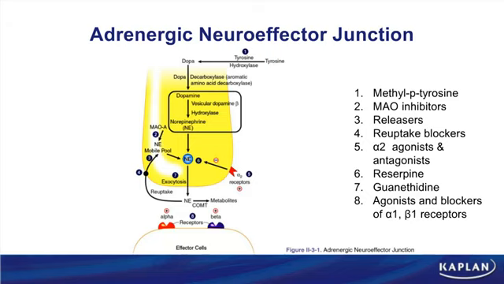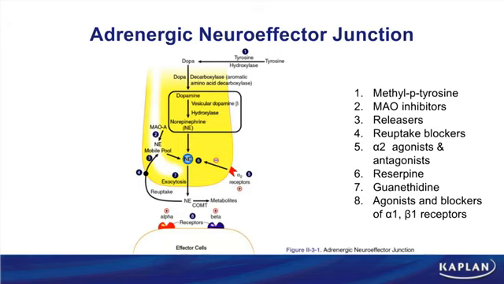In order to synthesize norepinephrine, we start with tyrosine. In fact, the conversion of tyrosine to DOPA by the enzyme tyrosine hydroxylase is the rate-limiting step in the synthesis of norepinephrine. It's always good to go back and reflect on other pathways that we've looked at. For example, when we look at acetylcholine synthesis, do you recall what the rate-limiting step was for the synthesis of acetylcholine? That's right, it was the uptake of choline. Here, it's the conversion of tyrosine to DOPA by the enzyme tyrosine hydroxylase.